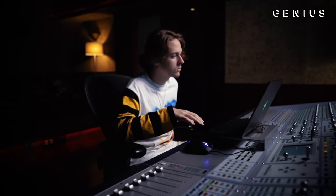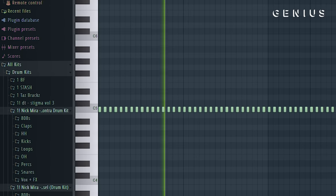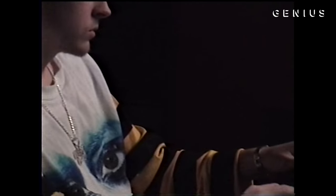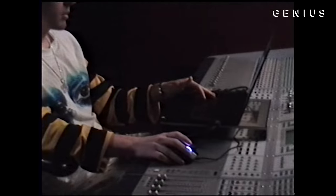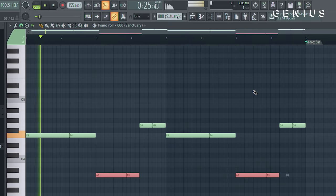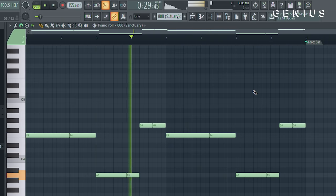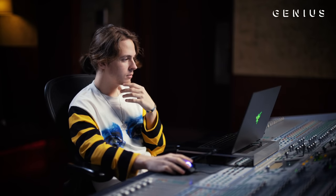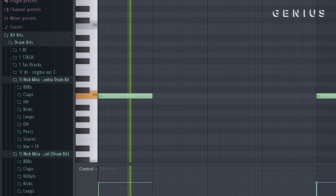After we have all the melodies combined, I started adding in drums. Usually I like to start with just adding a two-step hi-hat pattern and then fill in the blanks from there. I added in this clap, and then usually after my hats and claps, I go in and add either the 808 or the kick first. I notice a lot of producers nowadays do not have their 808s in tune with their melodies — and that's a big no-no. It'll be one note off, but it's so low that producers can't hear it. But if you just bring them an octave up, you can listen to the actual tone of the note. Tune your 808s, please.